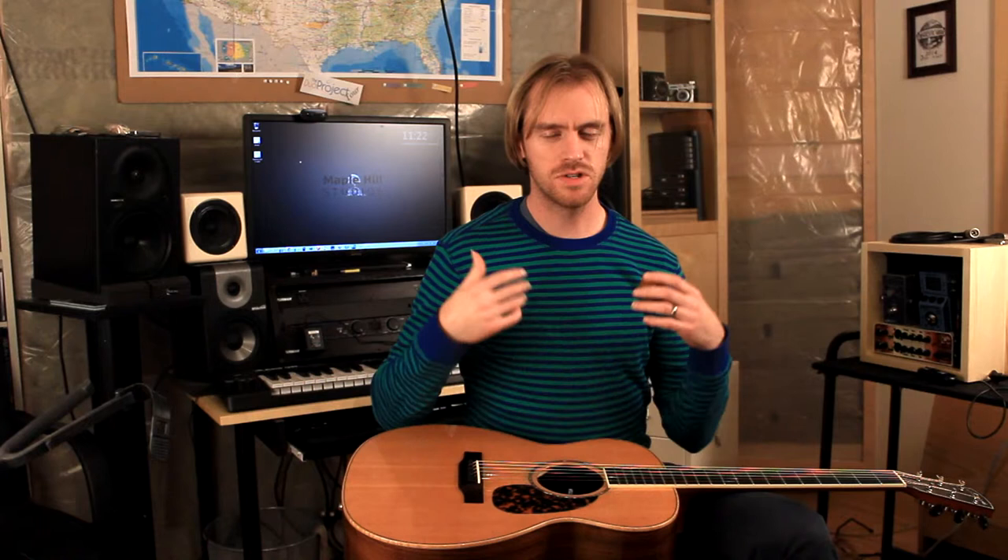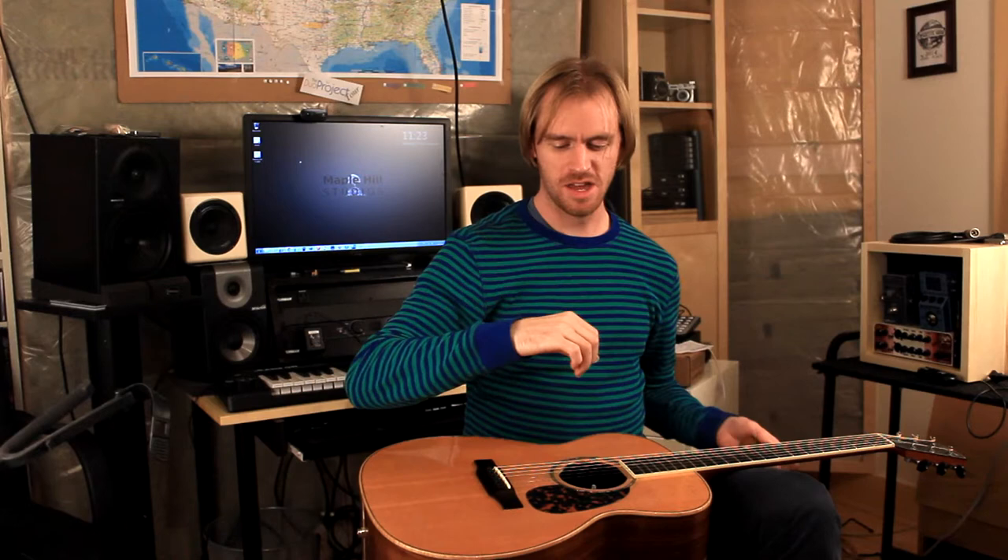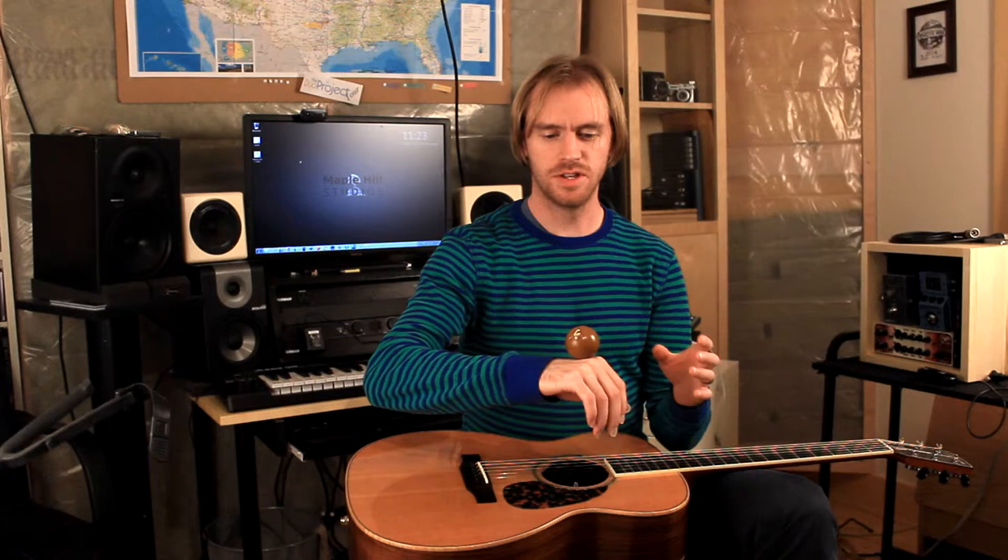You get the idea. This isn't something I practice regularly, since I've developed pretty good stability through other methods, but I came up with it mainly to give students a visual for understanding. There is one problem when you bring it to the guitar: it affects your finger motion a little bit and makes you have to arch your fingers slightly, unless you take a long time getting the guitar set up right. But the main idea is developing that stability, and really almost just doing this in the air can do a lot for your playing.